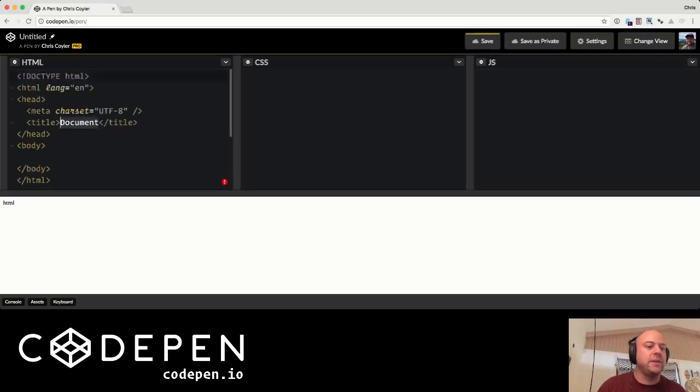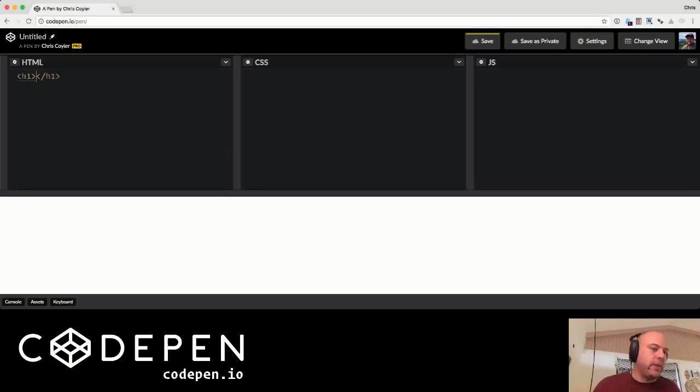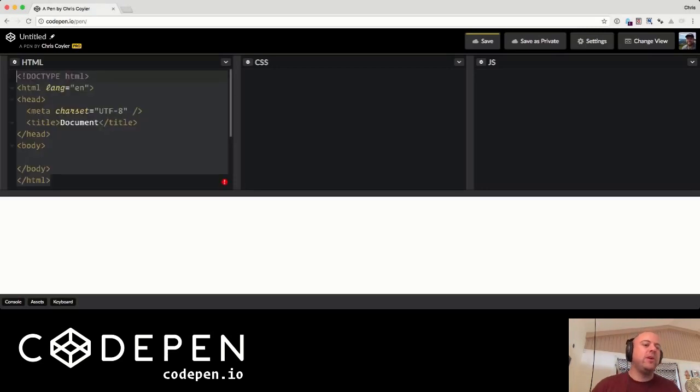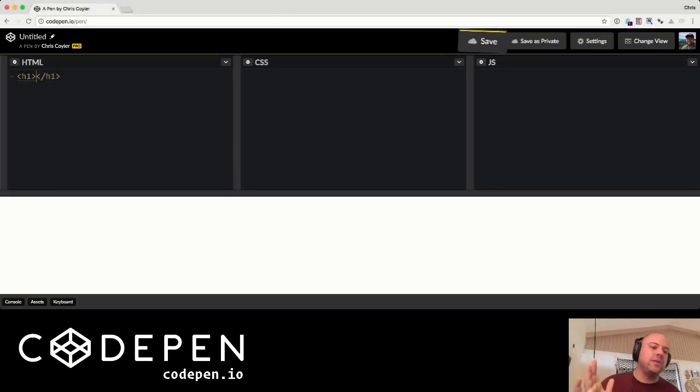They have a doctype at the top, and they have a head, and there's a body, and I write in there. Now, if I have that in here, it's not the end of the world, but the way that CodePen works is it takes what you've written in here. Let me just get rid of it for a minute. And it puts it inside of that boilerplate template that looked more like this. We do that on purpose, just to save you a little time. When you come in here, it's just like, I don't want to have to write out a whole doctype. I just want to get to work.